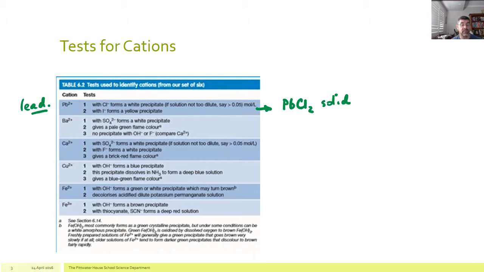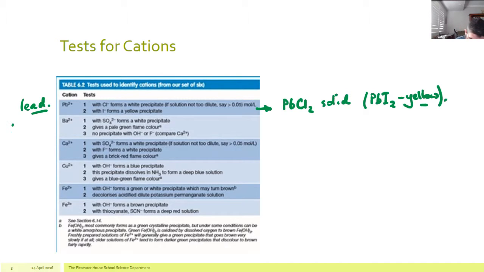And this will form with the addition of chloride ions to a sample containing lead. Another one that's quite, I guess, a very colourful one is lead iodide. And lead iodide is a nice yellow precipitate. It used to be used on the road markings, but now we try and avoid putting too much lead into the environment. But it's a very nice bright precipitate, and you may have seen it being formed. If you warm it slightly and then allow it to crystallize, it forms almost like glitter. So it's a very attractive substance, but not a particularly nice one, as it contains lead.